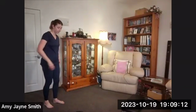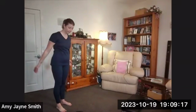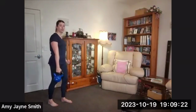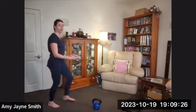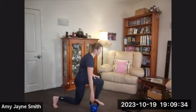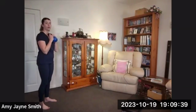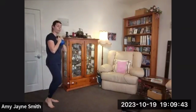Rest. Okay. Alternating forward lunge. We have got a 15-second rest between each one. It's quite nice. If you've got light weights, you can lunge down, lunge back up, and then pick it up on the floor side if you want to. If you don't want to put it down, hold it up in front of you, or have one weight either side.